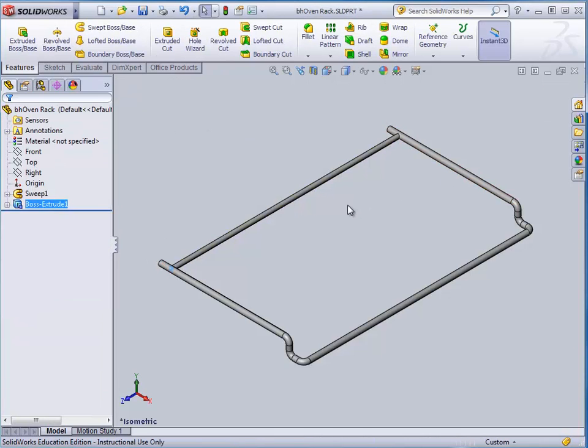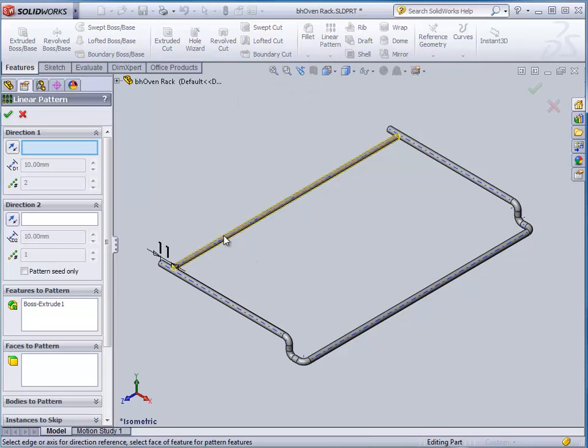Say OK. All right. Now we need to view temporary axes. If you look up here, we have these little eyeglasses. We can come down here and view temporary axes, and you can see they turned on. All right. And now we're actually going to make a pattern and make more of these across here, because it is a little oven rack. So we're going to come up here to linear pattern, and that happened to be the last part we made, so it's already selected right here, this boss extrude 1. If it's not selected, go ahead and click on it.